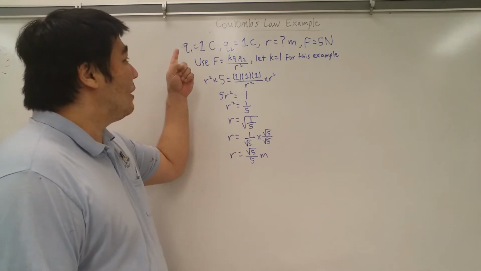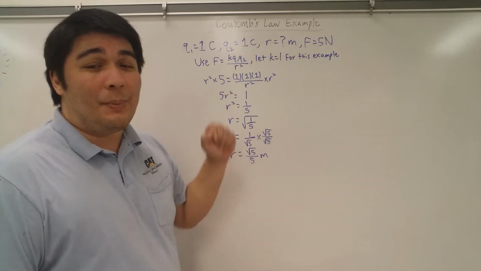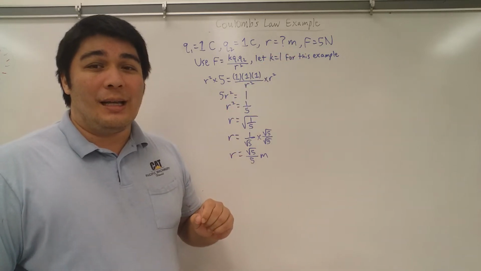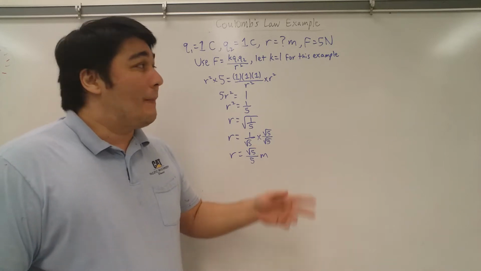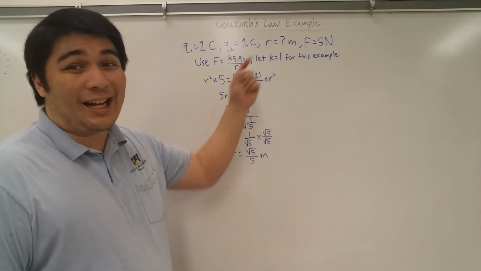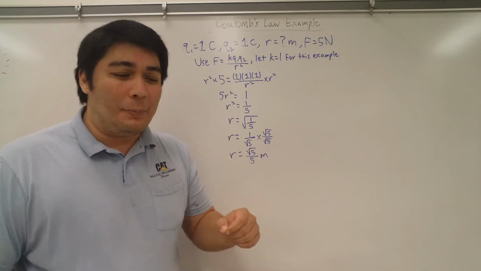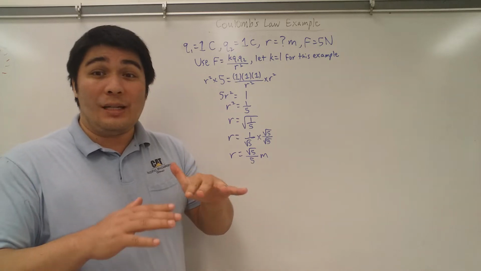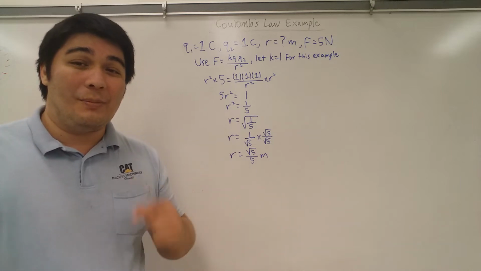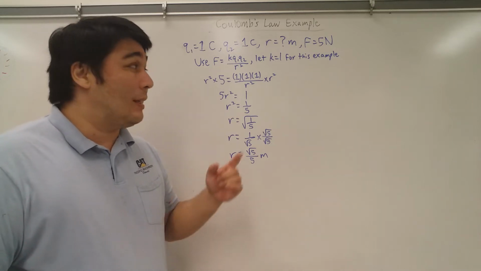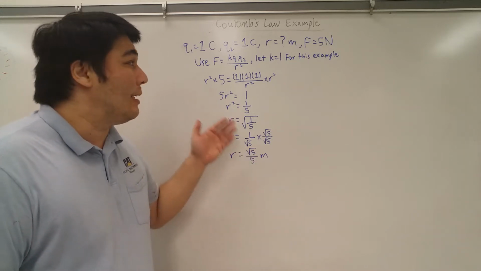So here we go. We've got Q1 equals 1 Coulomb, Q2 is 1 Coulomb. We don't know what the distance is, but the force is 5 newtons. Now, the reason why I chose number 20 and not number 1 or something like that was because solving for R is actually the hard one. And that's why I wanted to do the hardest problem: if I can do this, you can do this hard problem, then you can do the easy problems. And that's what I'm hoping that you'll find in this example problem and in this homework set.